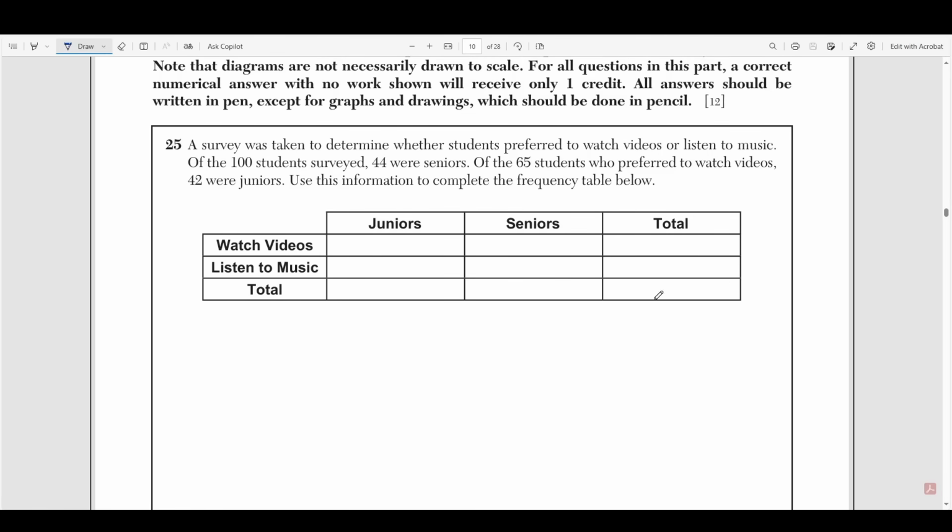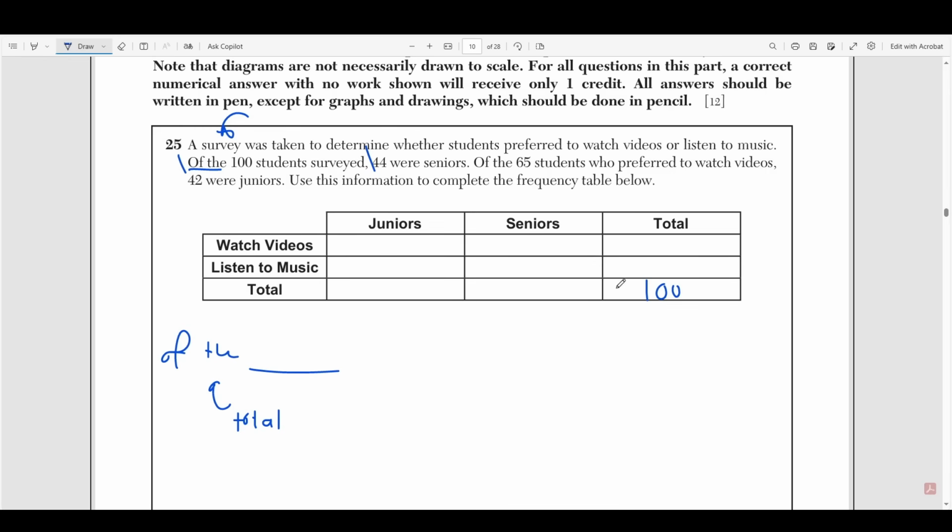So whenever you do a problem like this, I want you to familiarize yourself with one phrase. That's "of." When you say "of the blank," that means you're talking about the total specifically, right? So of the 100 students surveyed, if you're surveyed, that means that you were asked the question, okay? And students were surveyed here and the results were shown here. So of the 100 students surveyed means that there's 100 students in total that they asked questions, right? Because it's of those surveyed, okay? So of the 100 surveyed means out of all 100 kids that were asked questions, 44 were seniors.